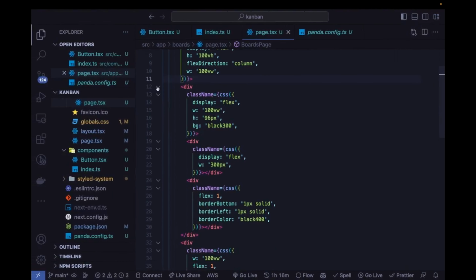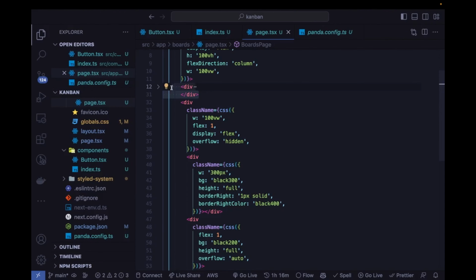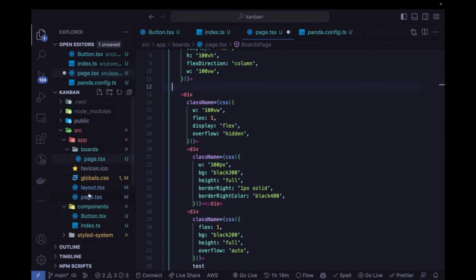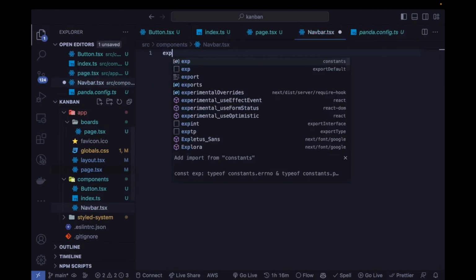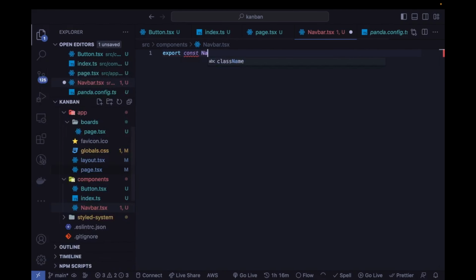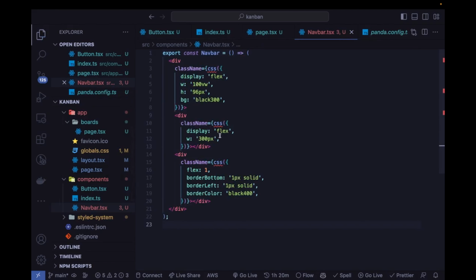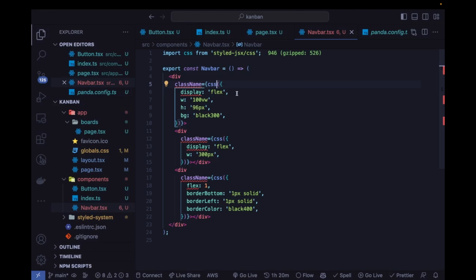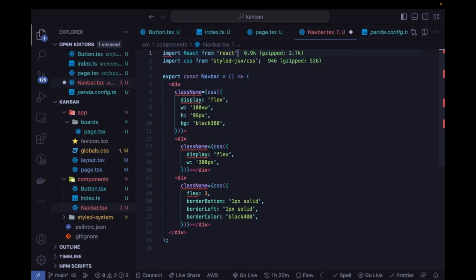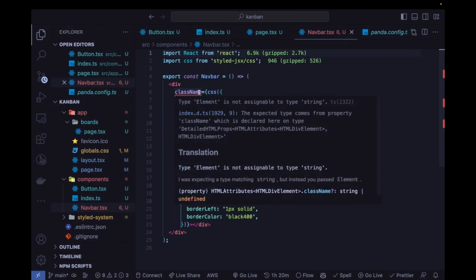The first one I'm going to move into a component is the nav bar, which is this. So we're going to come over here, create a new navbar CSS, export as navbar, then import CSS, then import React. Where's the complaint?